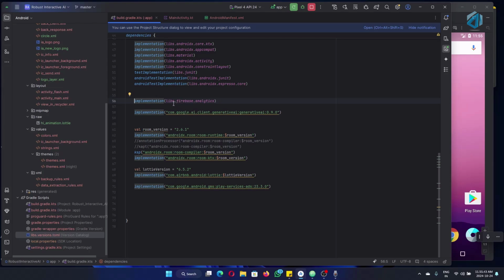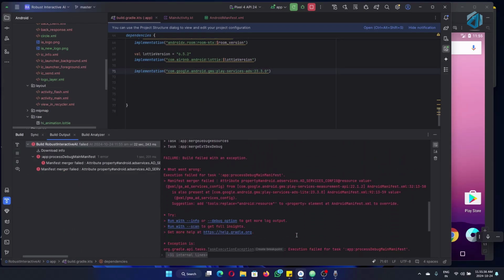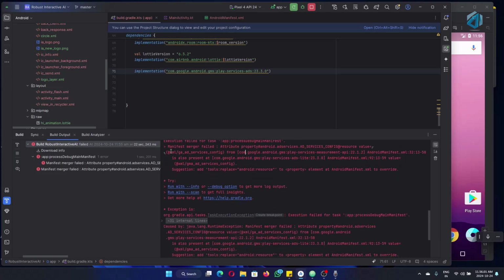Because I implemented the Firebase analytics library, and we have the ads library, whenever we try to sync both together we get this kind of error. Let's see what the error is. Looking at the failure, we can see a manifest merger failed because of the attribute property of the ad services configuration. The resource value is the same in the measurement library and also present in the ads library.